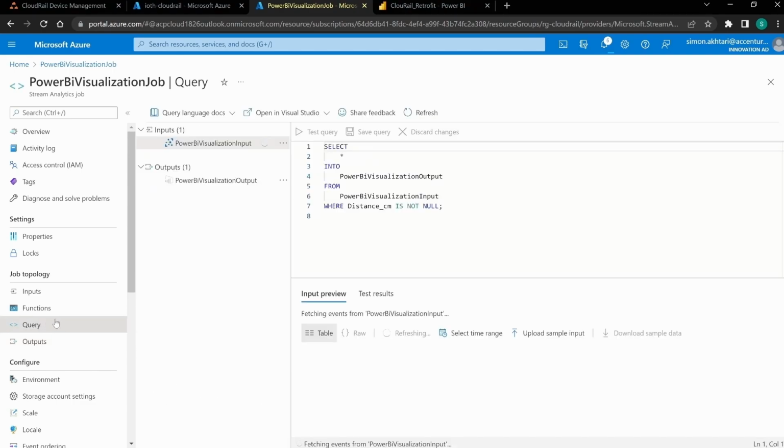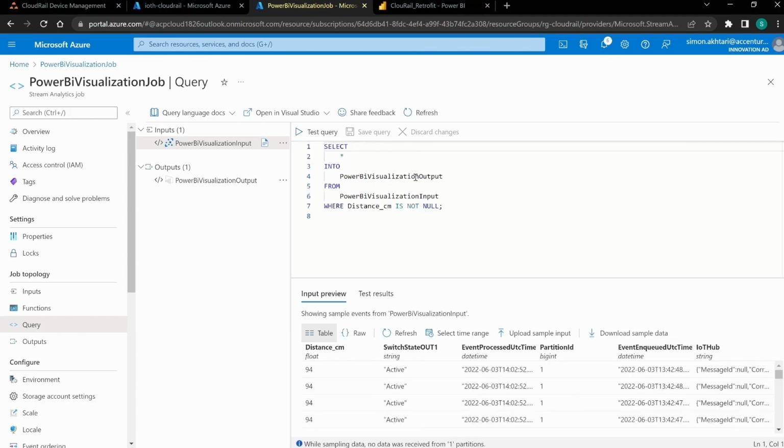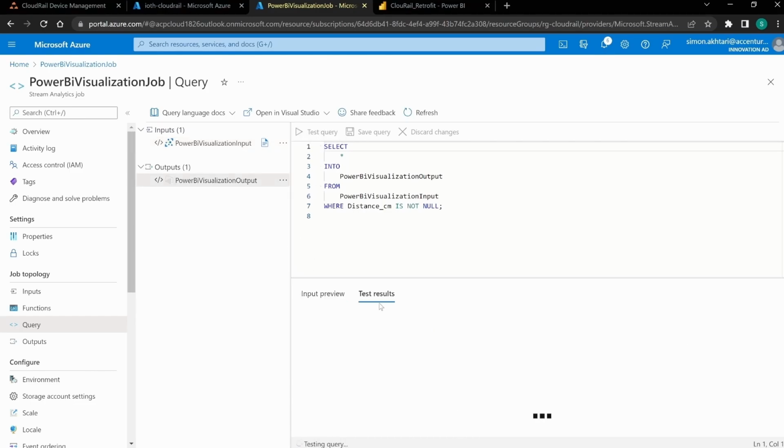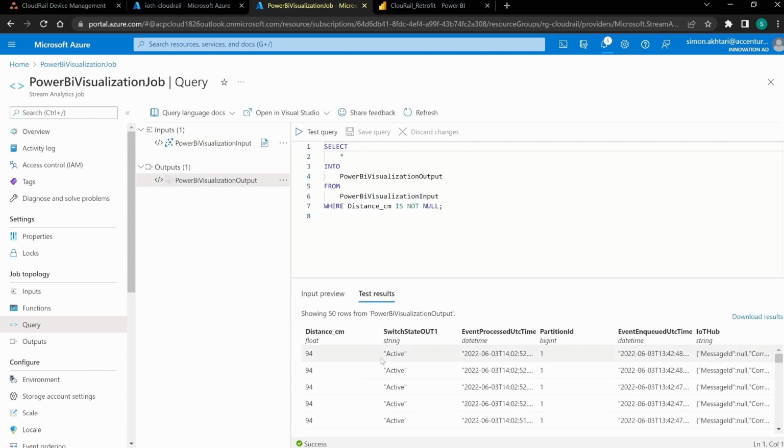Here's a very simple query where we select everything from the input table and then stream everything to the output if the distance is not 0. We can also test the query, and we can see that everything works how it should.